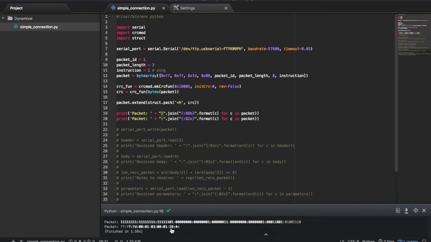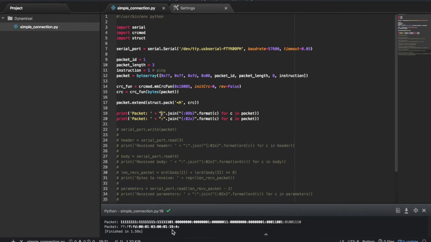And then our CRC, which is not 19, but 1, 9, and 4E in hex, which is translated into this binary string. So that's the package we actually want to send over to our servo.